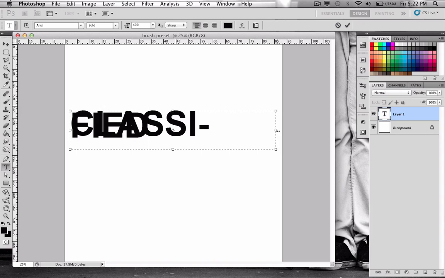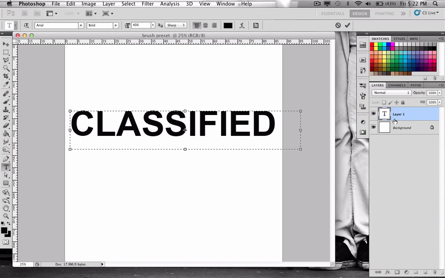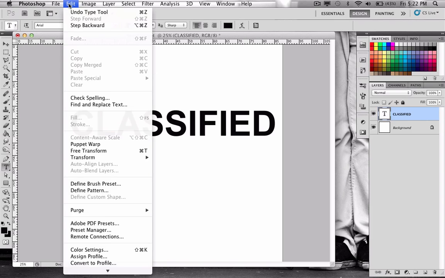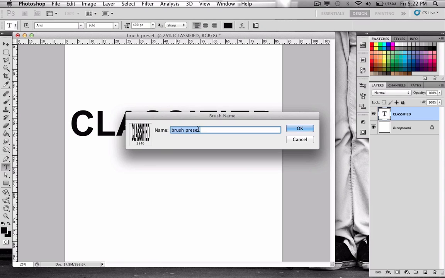Okay. Click over here on the layer to deselect your text tool, and then you can come up into, I believe it's Edit and Define Brush Preset. So define the brush preset, and we'll name the preset classified appropriately.